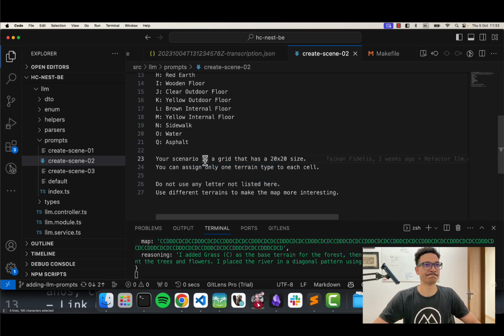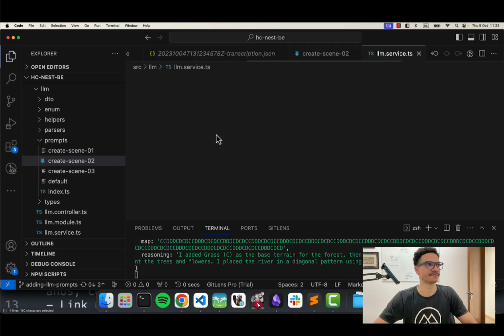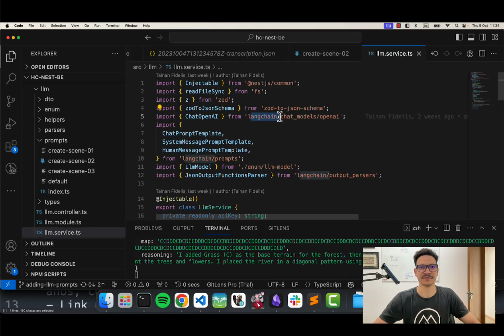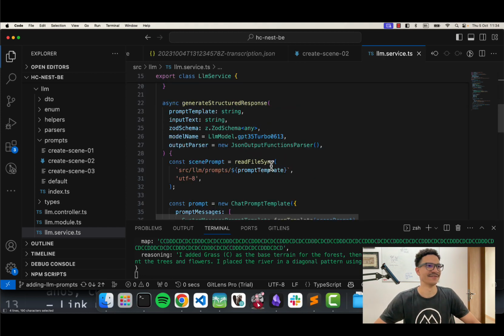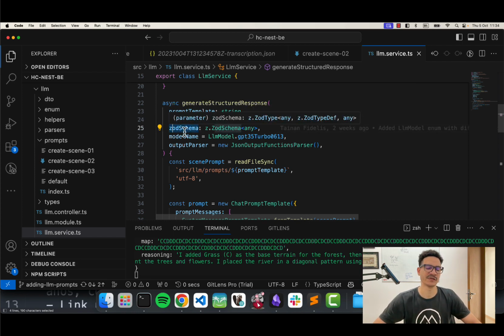And for the integration with the LLM, I'm using OpenAI. I am using Langchain as the library to communicate with OpenAI, and the prompt is this. The function: we have a prompt template, the input text coming from the front end, from the user, a Zod schema. I'm using OpenAI functions because in this way we can have formatted responses from the model.